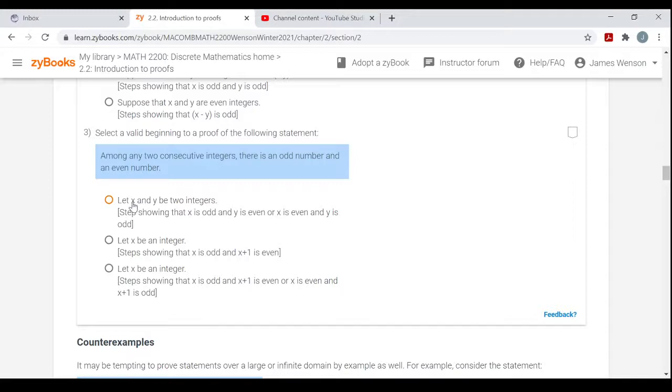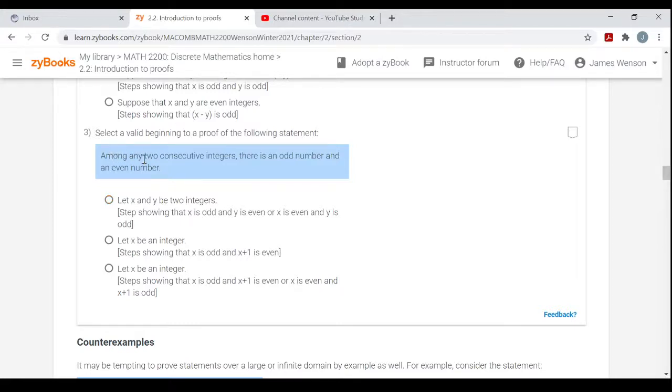Because one of them could be 5, the other one could be 9. Those aren't consecutive, right? And these represent just general integers. I would say just let one be an integer. If you know what one of them is, right? So just let x be an integer. Then you'll know what the consecutive one is, right? The consecutive one would just be one more than that. If x is an integer, x plus 1 would be the consecutive.